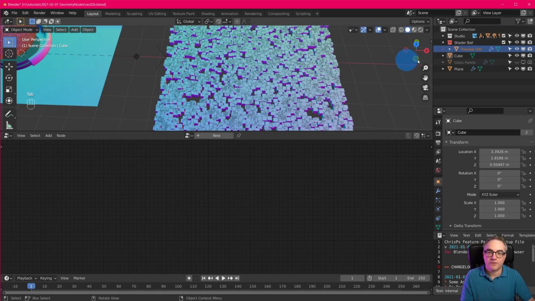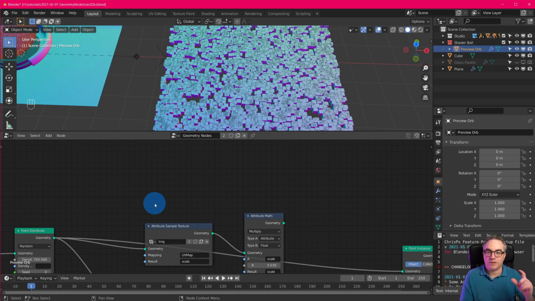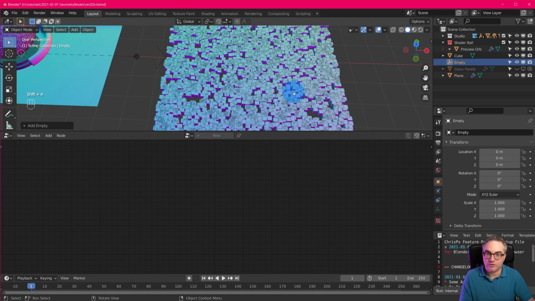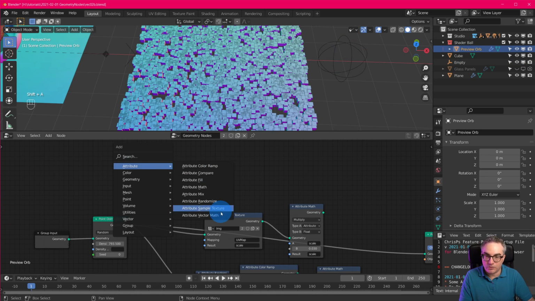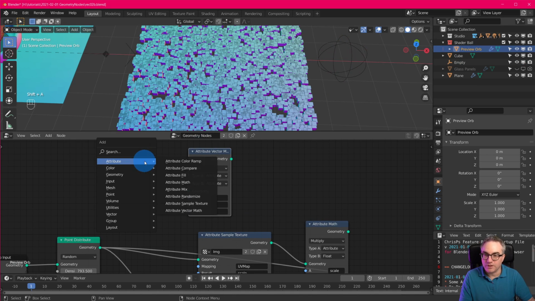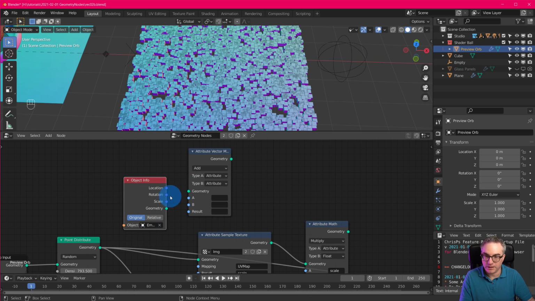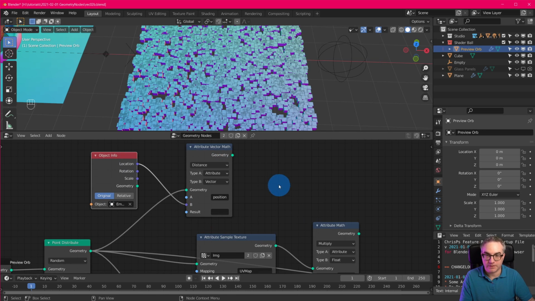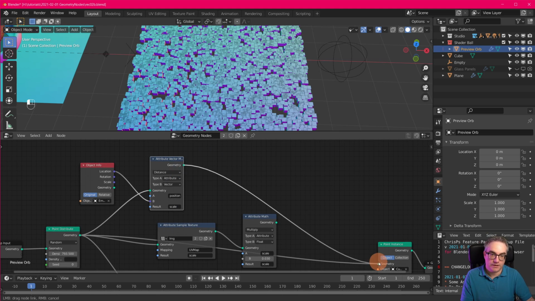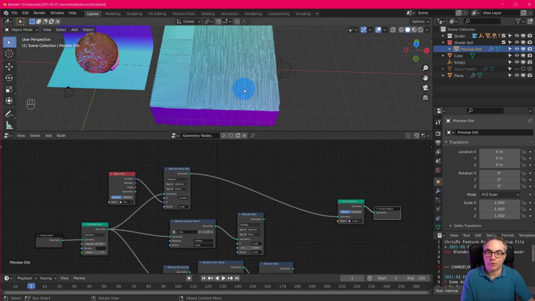Okay, back to this. Okay, so we need to calculate the distance. Add empty sphere. Where is it? Let's put it over here. Now we go back here. We can calculate the distance with an attribute vector math, and we need the position of the empty, so we need an input object. Let's put the empty in here, and that gives us the location. So we take vector for this input, location, and then we want to use an attribute, the position of the point of this point cloud. And we want to calculate the distance. And the result we plug directly into the scale for now and use that for our point instance. So what do we get?